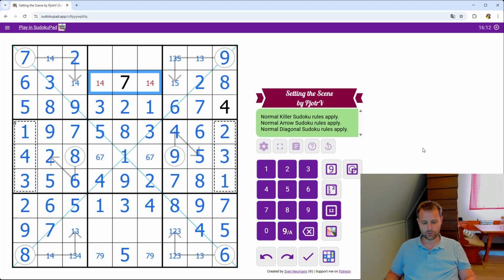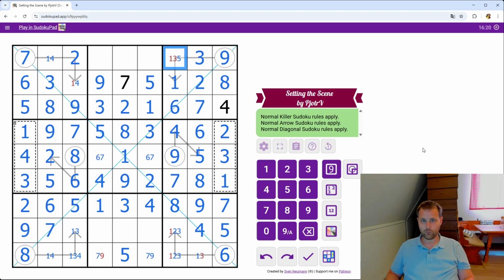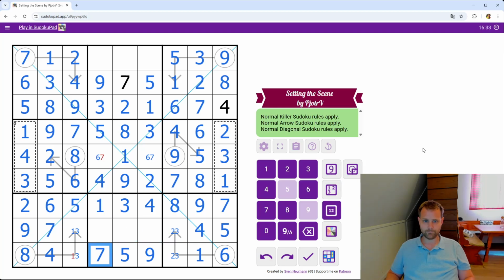This is from 1, 4, 5 and 9. So this must be 9, 5, 1, 3, 5, 4, 1, 4, not 4, 7, 9, 1. These are not 1.